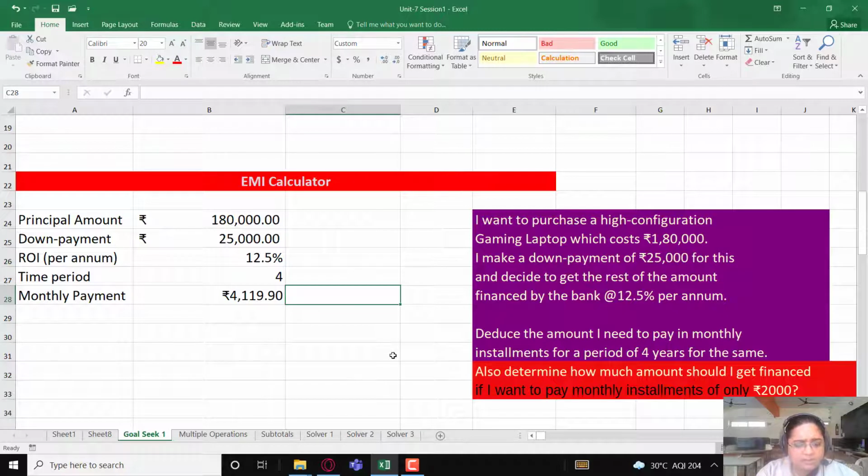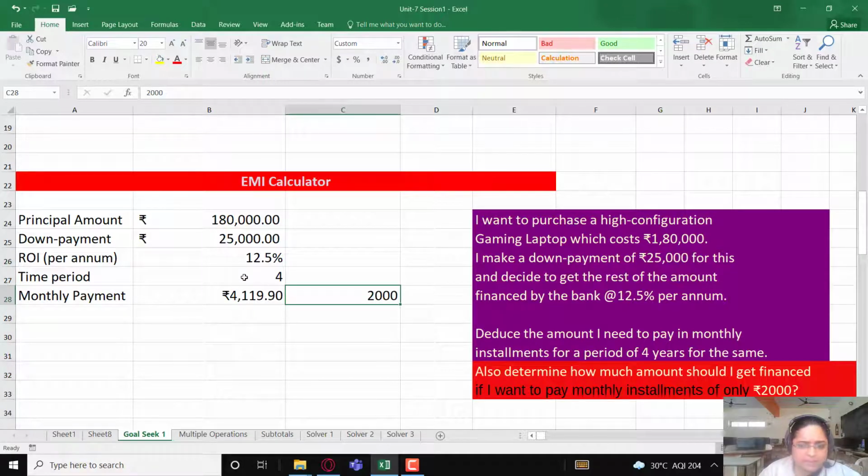Because of certain situation I'm not in a position to pay 4109 rupees every month, so I want to look for a cheaper option where I can afford only 2000 rupees in a month. So how can I, or what principal amount do I need in order to be able to pay a monthly payment of 2000 rupees every month?